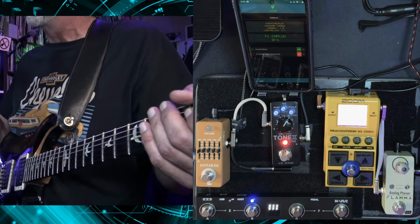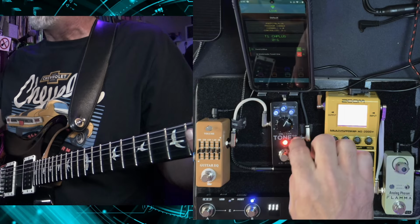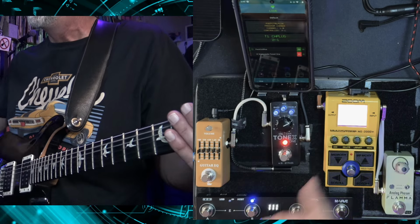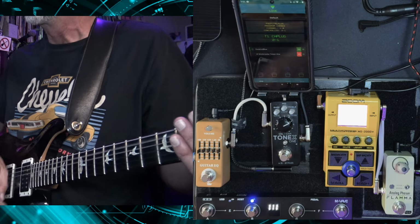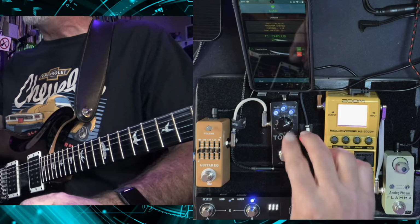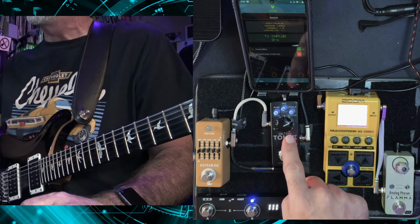So you can hear I'm going between a slightly more reverby sound. And if I wanted to change the gain even more, now I'm here. So now I'm going between gainy and more reverby. And then we're going to come over. And then, so that's, remember, 0 and 1, translating to 1 and 2 on the ToneX.